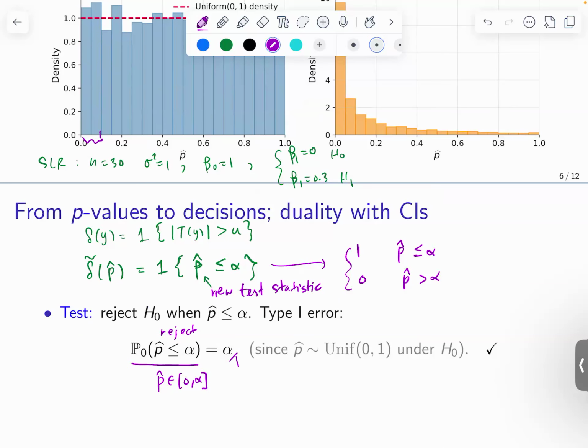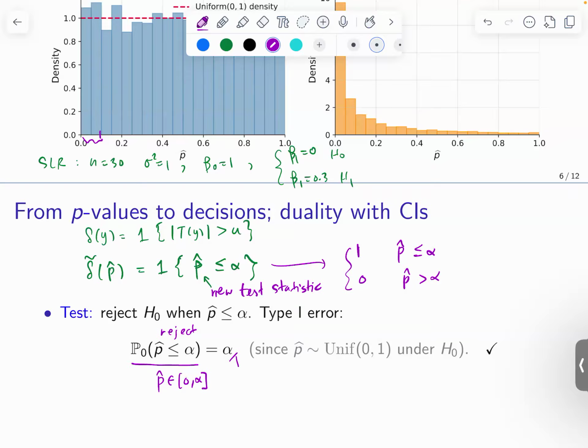But the fact that the p-value would always have a uniform distribution allows me to reject it at level alpha. So I just reject when it's less than or equal to alpha to get a test that rejects at level alpha. Okay, so the threshold calculation is trivial for this. That's the kind of usefulness of the p-value. And for this reason, or originally for other reasons, but for this reason, you report the p-value and you're done, because someone wants to build a test, they can just compare it with alpha.